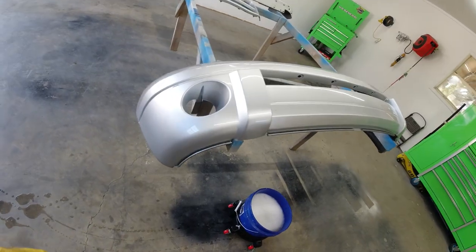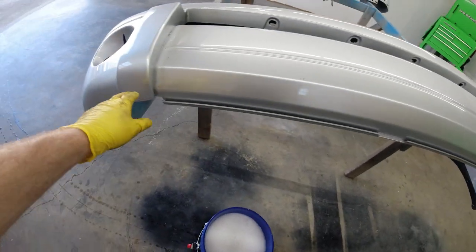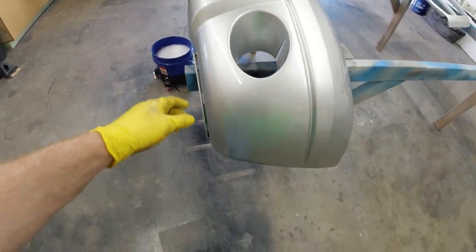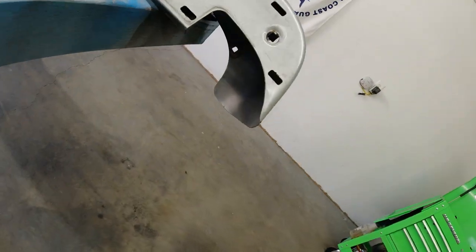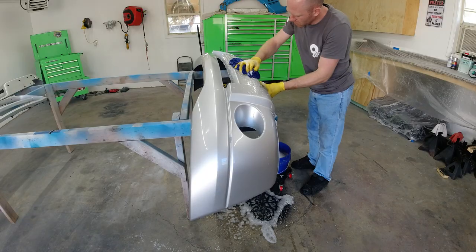So now that we got everything off the truck and in our garage, we're going to go ahead and start off by just washing all the bug guts and any extra trash or dirt that's on everything. We just got a bucket of soapy water with a regular sponge, and we're going to get everything we can off of there and on the backside, so when we're spraying it, we don't get dust flying up in our paint job. So we'll go ahead and do that right now.